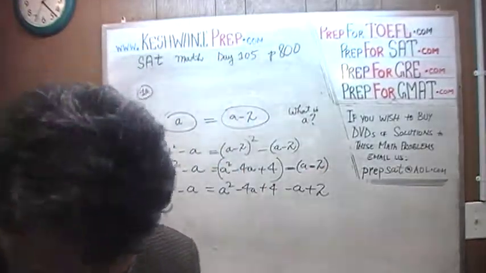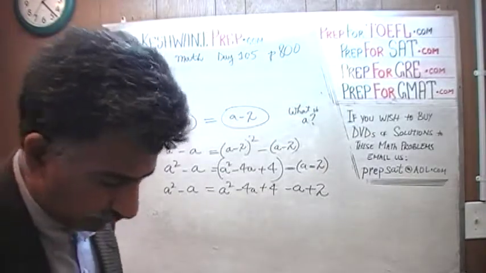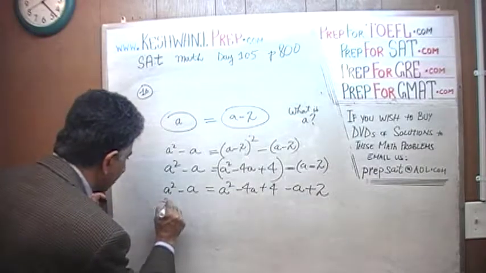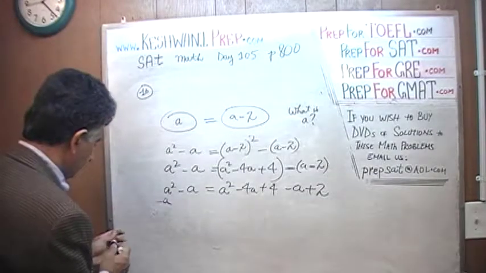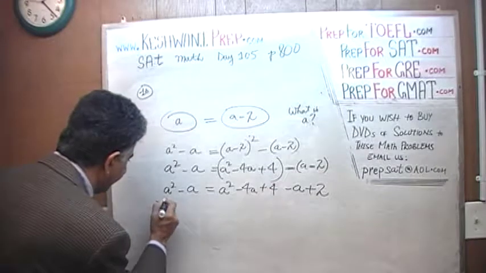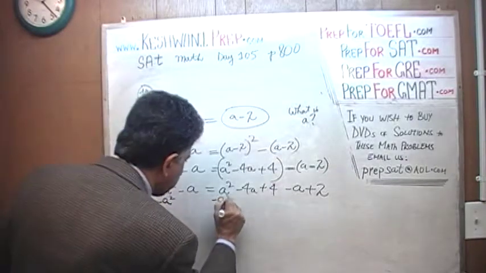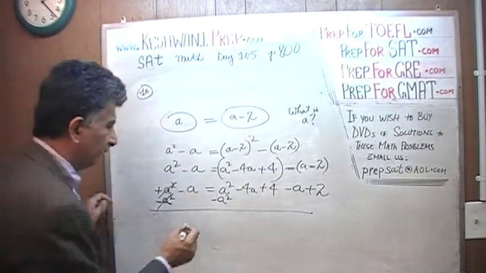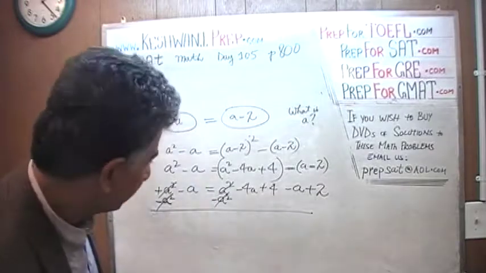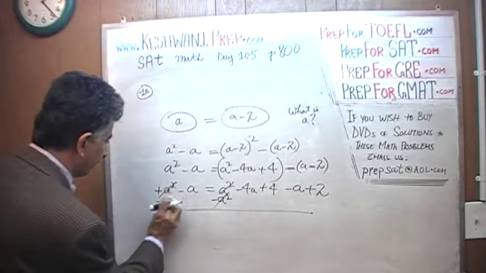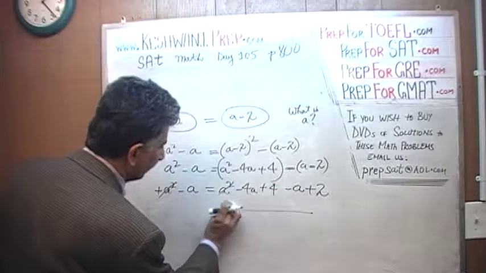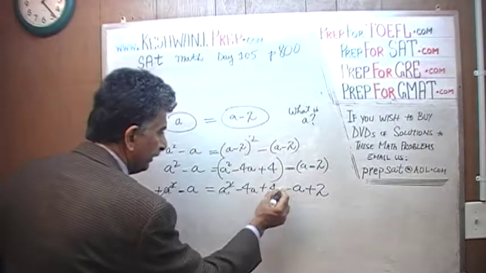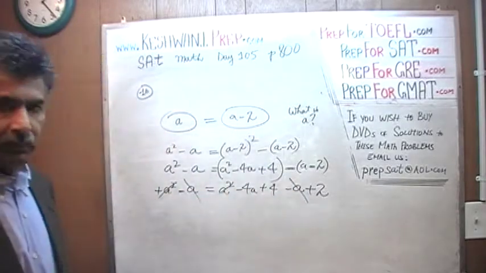Now what do we see? Well, I see A squared on this side. I see A squared on this side. If we were to subtract A squared from both sides, I shouldn't have to show you the baby stuff here. I mean, it's going to be gone. Actually, I'm not going to show you the baby stuff. You already know that. We subtract A squared from both sides, and A squared drops out. Similarly, we see a negative A here, and we see a negative A here. So that drops out.